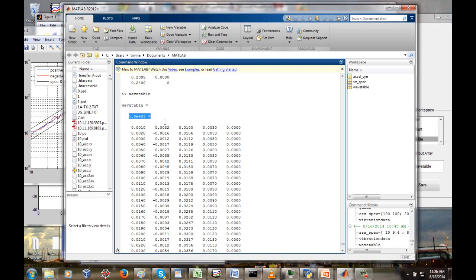The second column is the amplitude, acceleration in g. The third column is the natural frequency in hertz. The fourth column is the number of half signs. It's an odd integer greater than or equal to 3. And then the fifth column is the delay time. And it looks like the delays are all 0, but we have to remember that MATLAB is doing a funny thing here with that 1,000 factor.